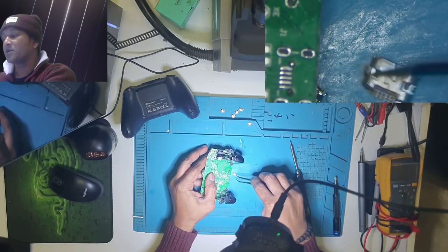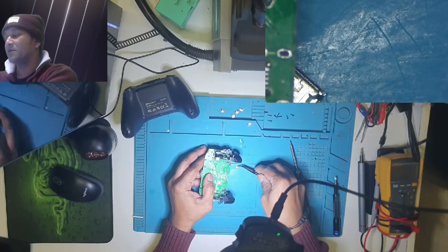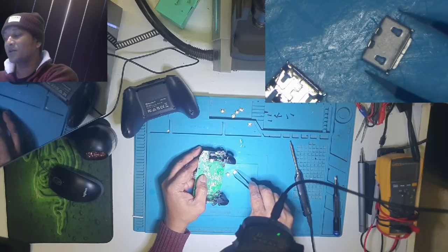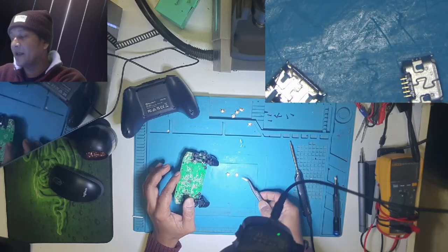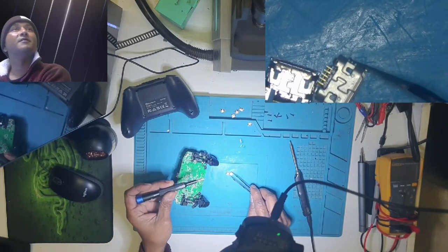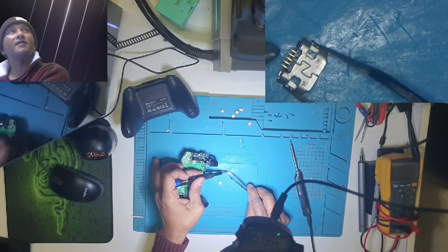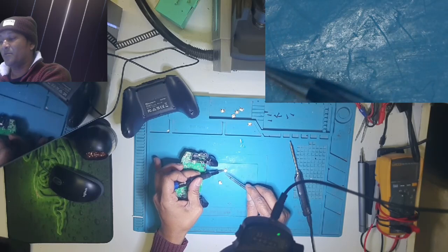Now what I did, I improvised, as I said. I took another four pins connector, and then I cut. You can see there was two legs. I cut those two out. There was two legs at the back. One was here and the other one was there. These two, I cut them off. I only leave the middle ones, these two.